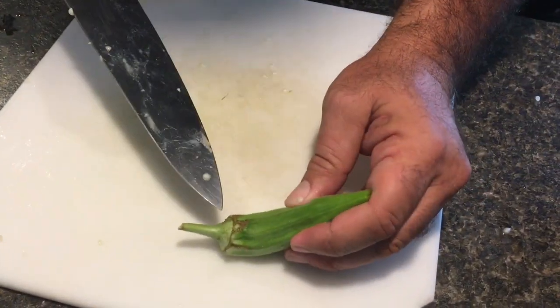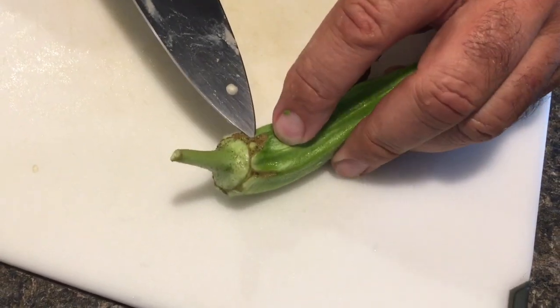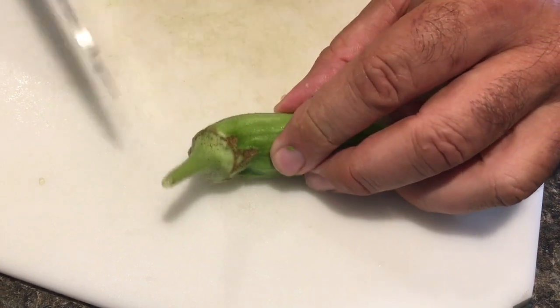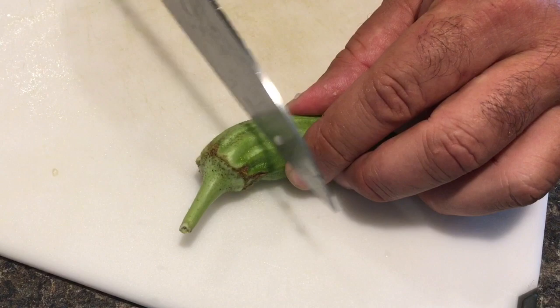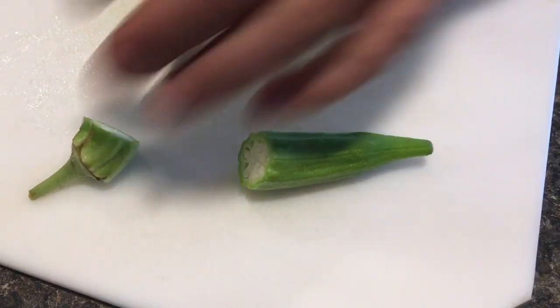Now if you come across a pod like this, what you see here is fire ant damage, because the fire ants like to eat okra just like we do. I guess we've got Cajun fire ants. So what we're going to do is just cut that off, and the rest of that is just fine.